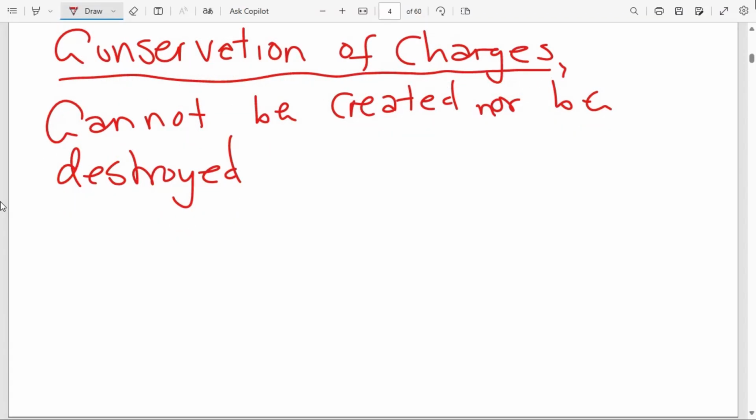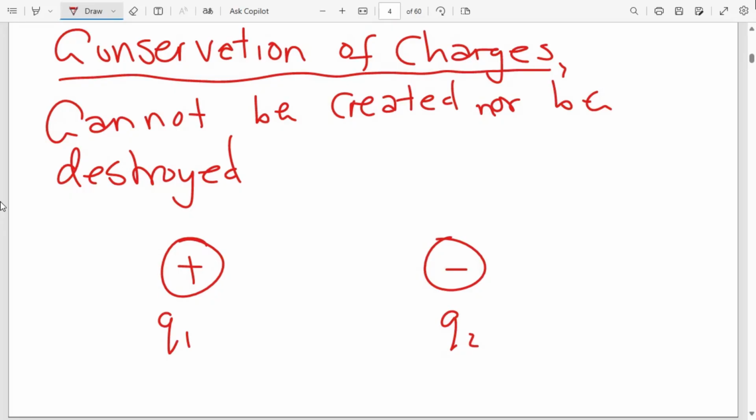It's the same principle that we're going to apply here. So what if we have two charges in the range of each other? Let's say we have two charges, they might be the same charges or opposite charges, but they're in the same plane, in the proximity of each other. For example, here I have a charge that I can call Q1, and here I have another charge that I can call Q2. How are these charges going to behave towards each other? We've been talking about the attraction and repulsion of opposite charges and like charges respectively. How does that happen? This phenomenon is explained by what we call Coulomb's law.